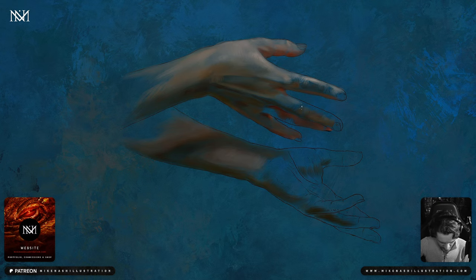I may be painting over my sketch, but it is on a separate layer, so all of the paintwork that I've done is on a separate layer, so I will be able to check on my sketch and make sure that everything is in the right place. I'll probably do that a little bit later. There we go. My sketch isn't disappearing and gone forever.